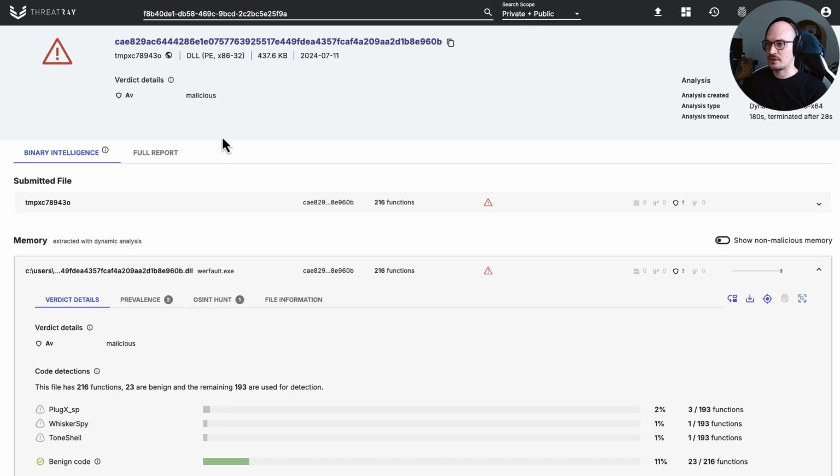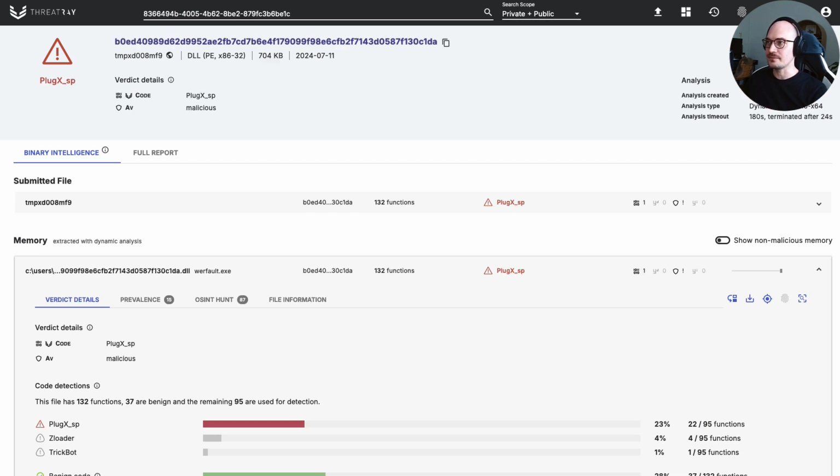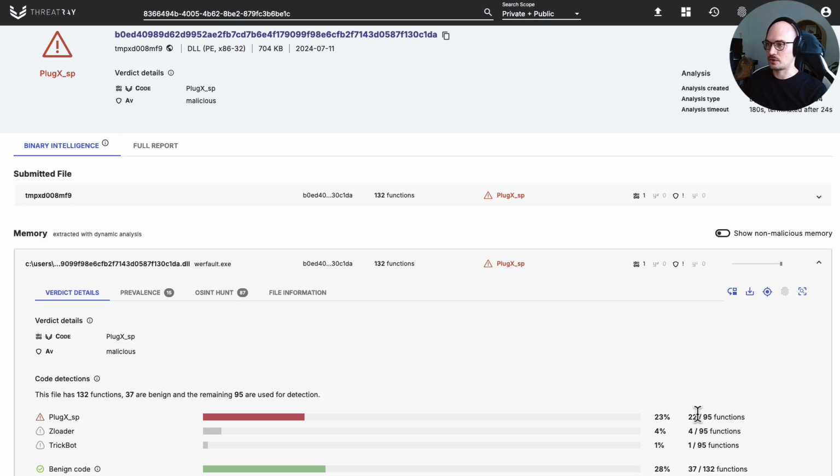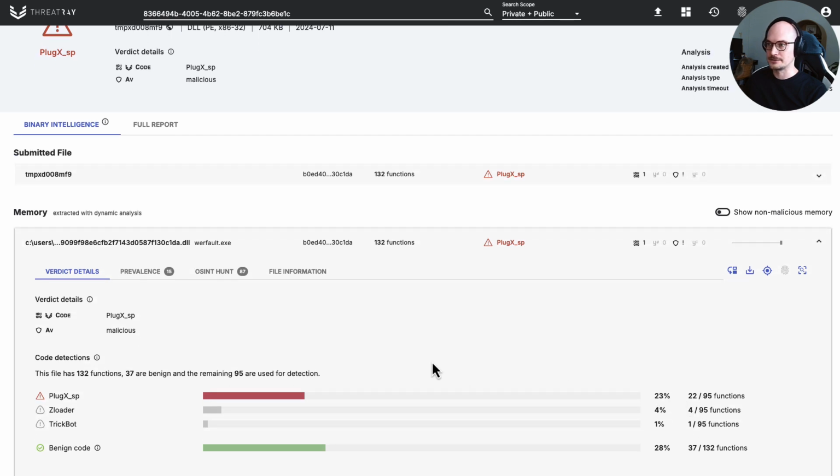The second one here only has very faint overlaps, just a couple of functions, maybe some of the 3 functions I've selected here, so not so sure that this is PlugX. And then the third one here, we can see we have a clear detection of PlugX, a good amount of overlap here.